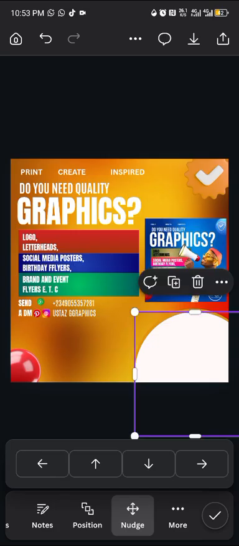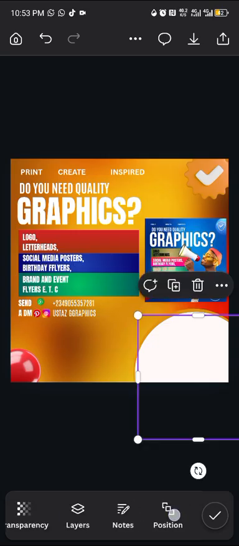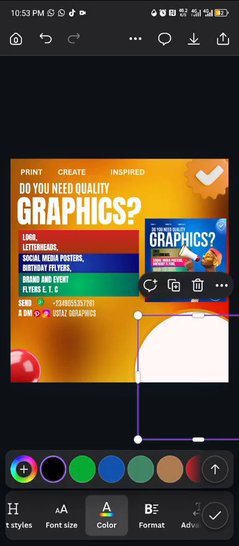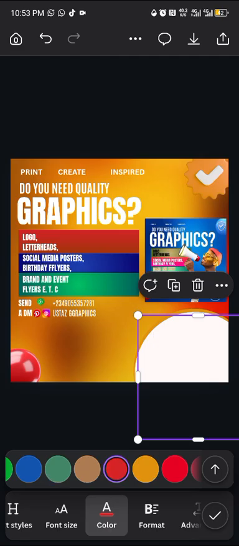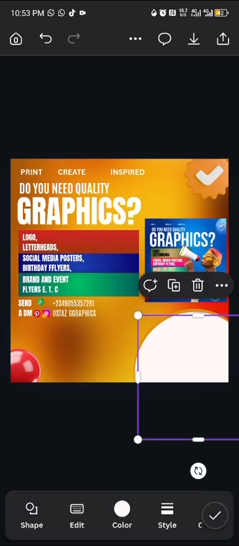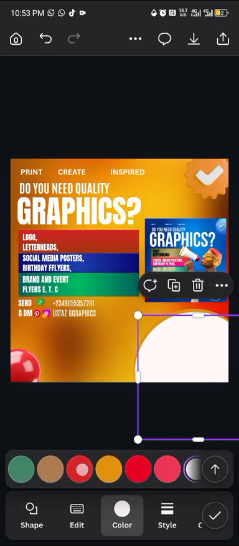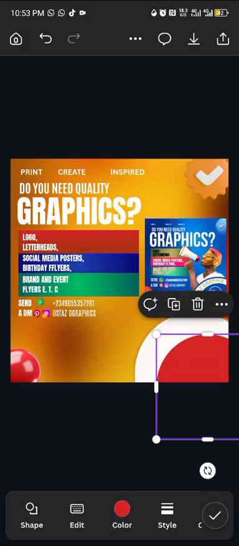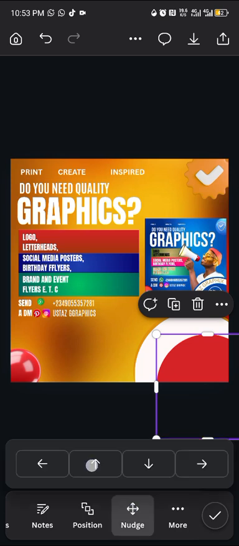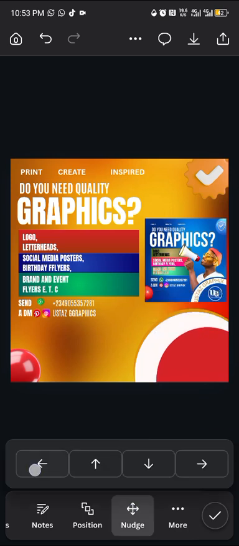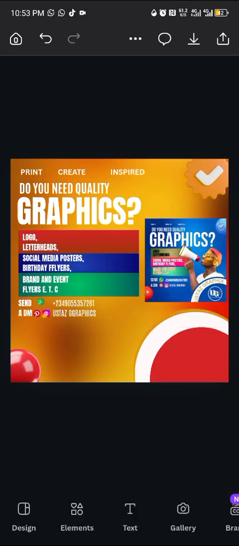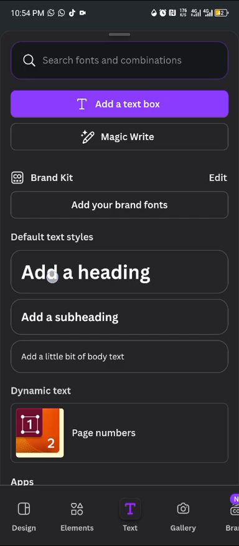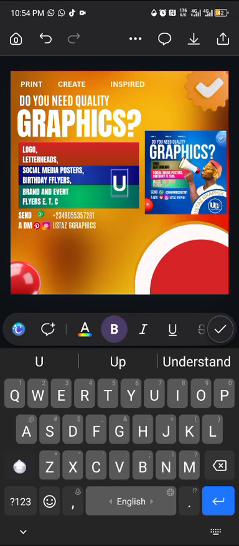If you want to position an icon, the next one again we can change the color, because we have almost three shapes there. So the next shape, which is the third shape, we are going to change the color to red. This shape now, I'll move it in a little bit. After moving this shape a little bit in, then we can position it like this. So by doing this, we have everything positioned.